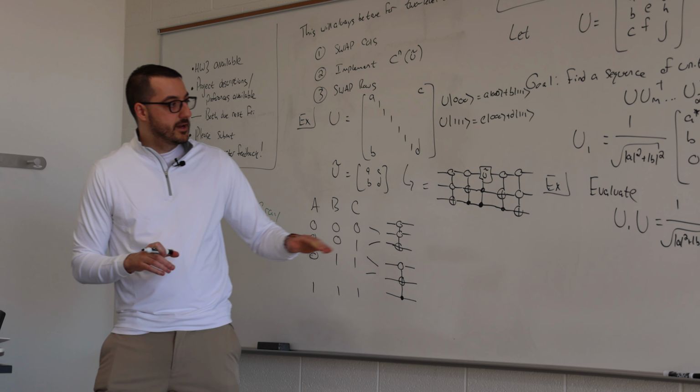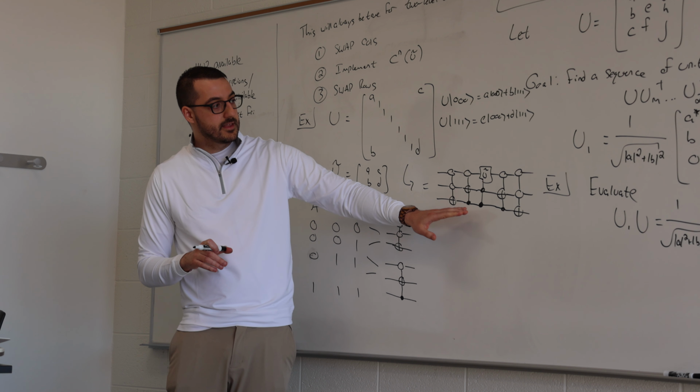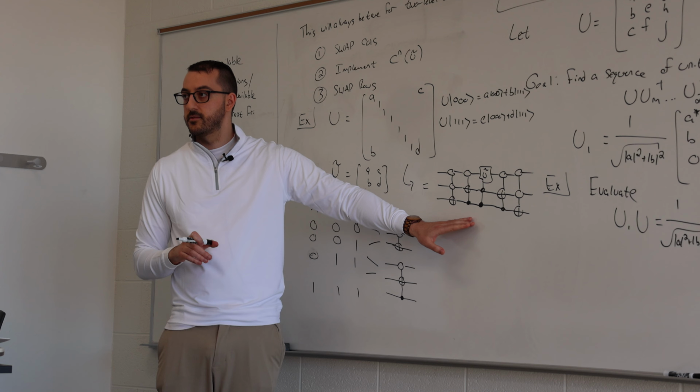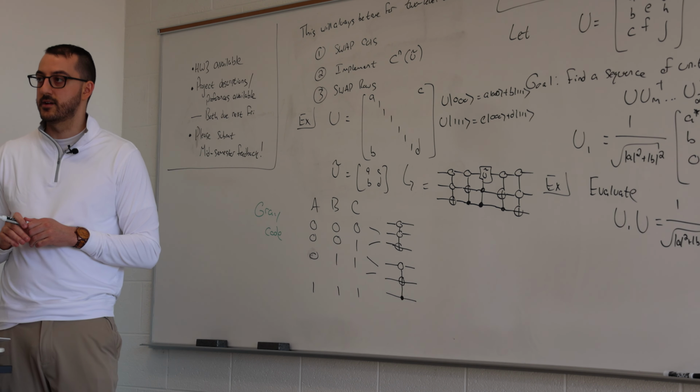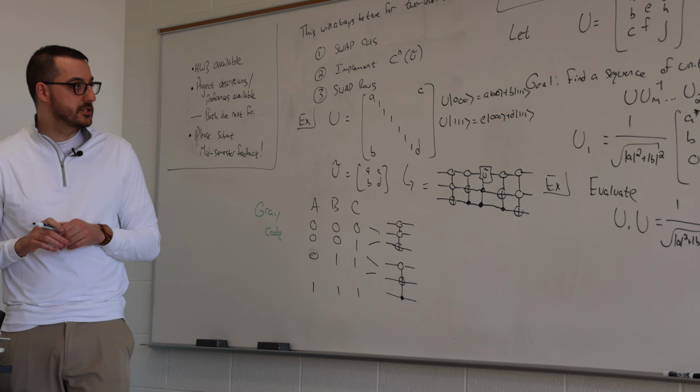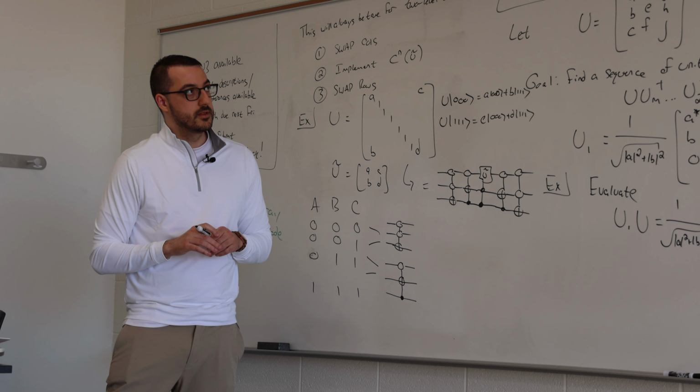We'll write it down next time, but as an exercise, continue thinking about this. How many single qubit operations and CNOTs would it take to do each of these, and then in general for the final circuit? And then you'll have a sort of general expression for the complexity for a 2-level unitary.